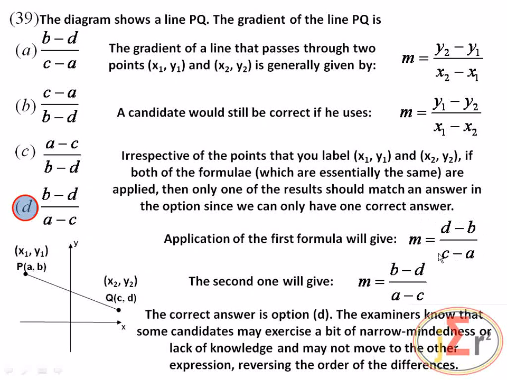Maybe they will say that the option is not there, or since we have d minus b somewhere, let us see if we have it. No. But do we have c minus a? Yes, we have c minus a right here. So they say, okay, then we have a part of it right. C minus a, option A is correct. But we need to recognize that if we reverse both differences, then the result is the same, and that we will demonstrate on the next slide.